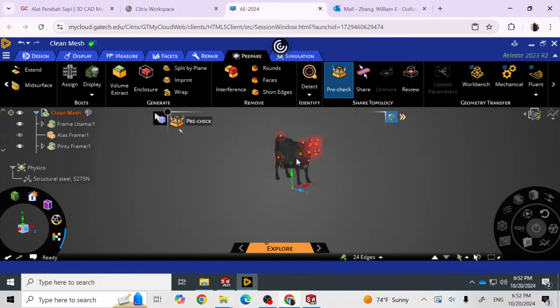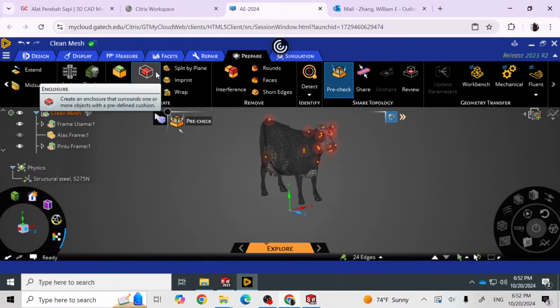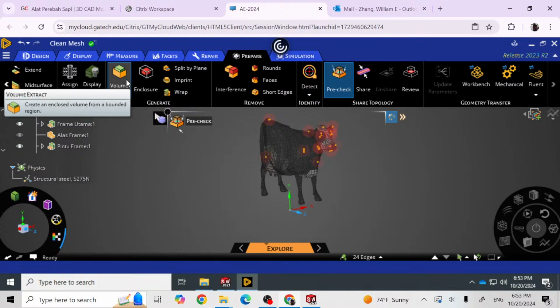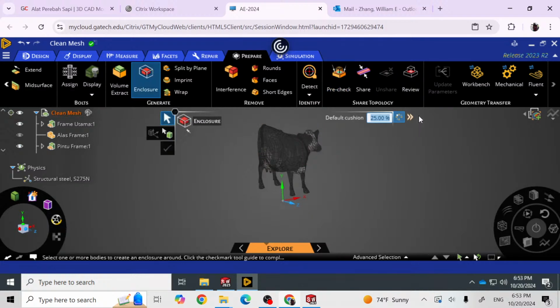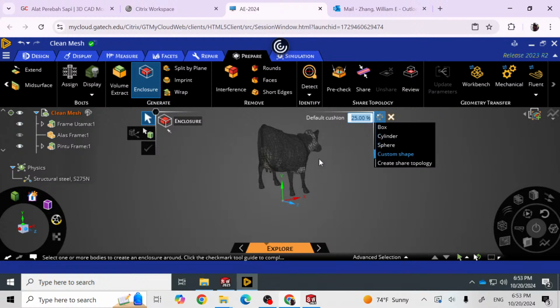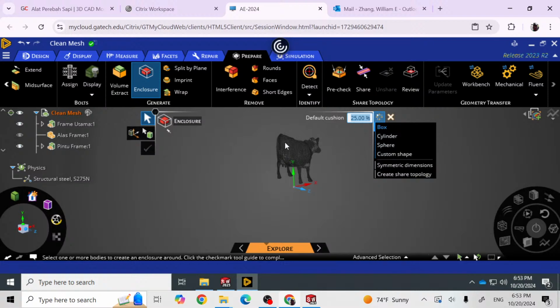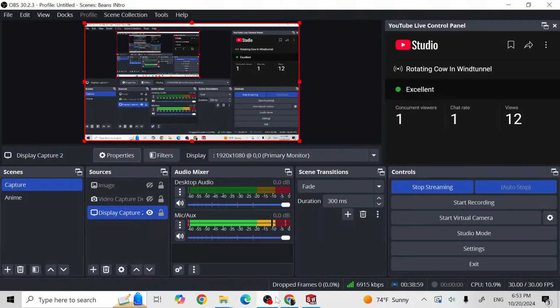Oh well, whoopsie daisies. Sorry, I'm going to have to look this one up actually. I forgot how to do a predefined enclosure. I actually need to look that up. Let's see. Alright guys, I'm going to turn off the camera for one single second, and then I'll be right back.